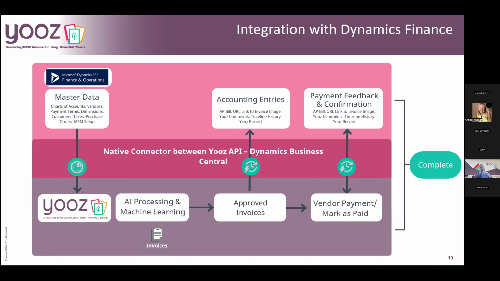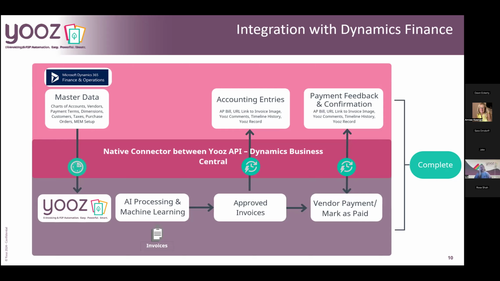If you needed to trigger that sync outside of that schedule, you can easily do so with just a manual push of a button. So like I mentioned, Yooz will be a full mirror of your Dynamics Finance environment. Whenever those invoices come in and they have gone through the process, they've been coded, they've been PO matched, they've been approved, as soon as an invoice reaches the approved status, that information is going to sync automatically and instantly right back into Dynamics Finance.